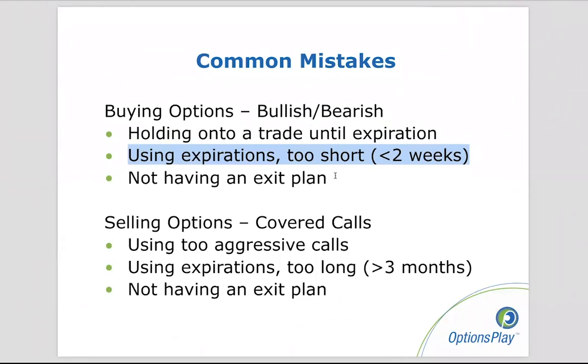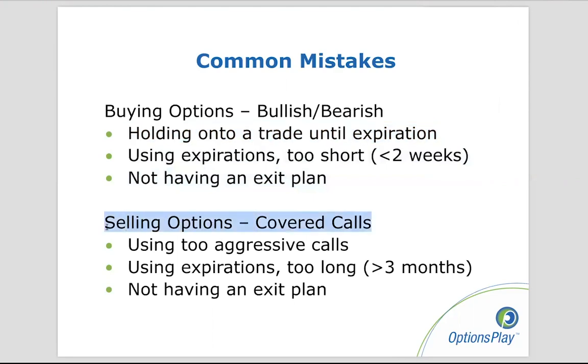And lastly, one of the most common mistakes we see across the board is not having an exit plan. Meaning people will say, I think the stock is bullish, it's trading at 100, so they buy a call option, and maybe the stock goes up to 105, 108, 110, but they don't really have an exit plan because they didn't plan ahead to say, at what point do I consider myself correct? And they end up hanging on to that trade for too long, until expiration. Even though they're right on their analysis, they give up a lot of their profits because of theta. So this is really one of the key differences between trading stocks and options: you need to have an exit plan and you need to be able to execute on that plan very quickly.